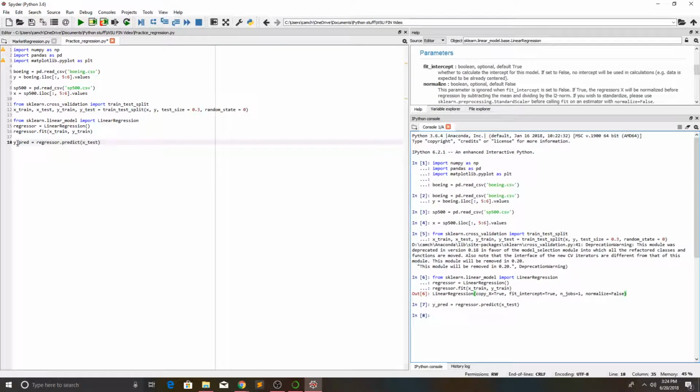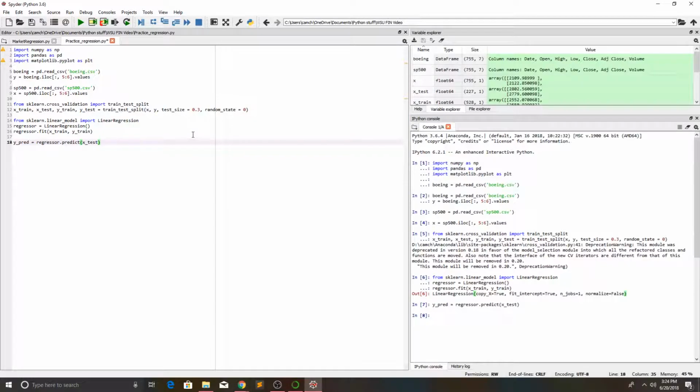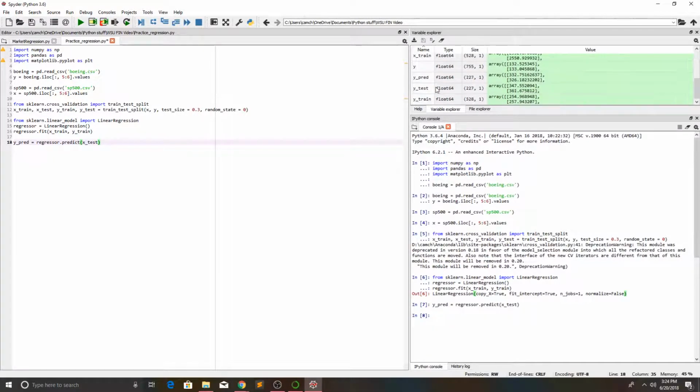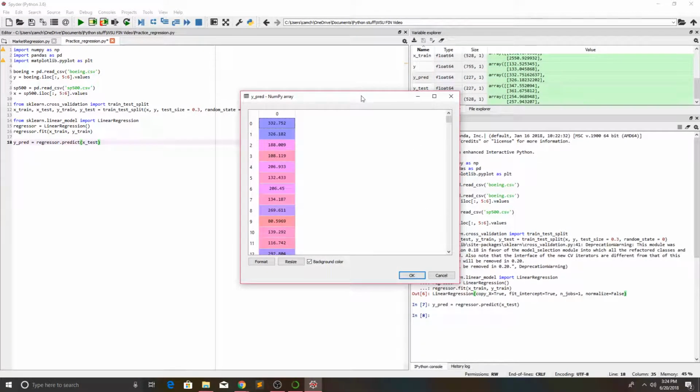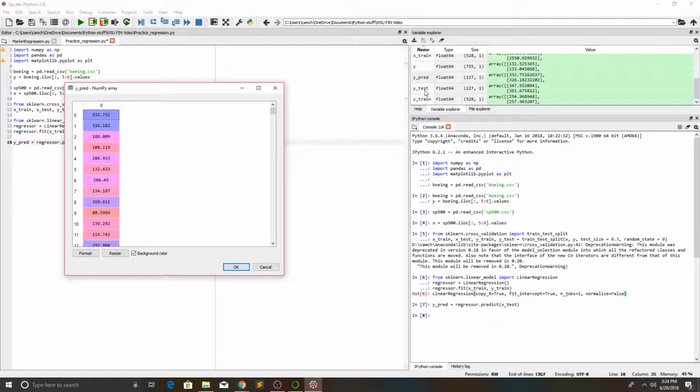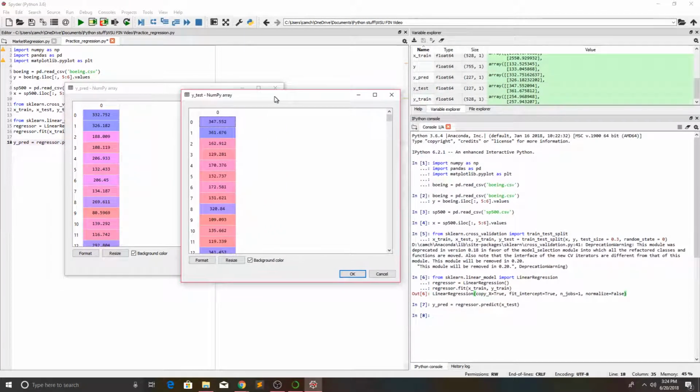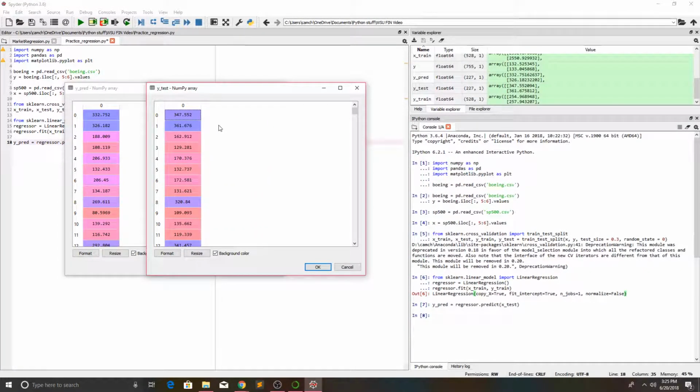So now that we've created a Y prediction, we can go ahead and look at our variable explorer. What we said is, hey, now that you have this linear regression, test it and see how accurate it is by taking our X test set and guessing what the Y variable would be for those numbers. And we can look at the Y prediction, pull that out, and even pull out the Y test, and compare them a little bit.